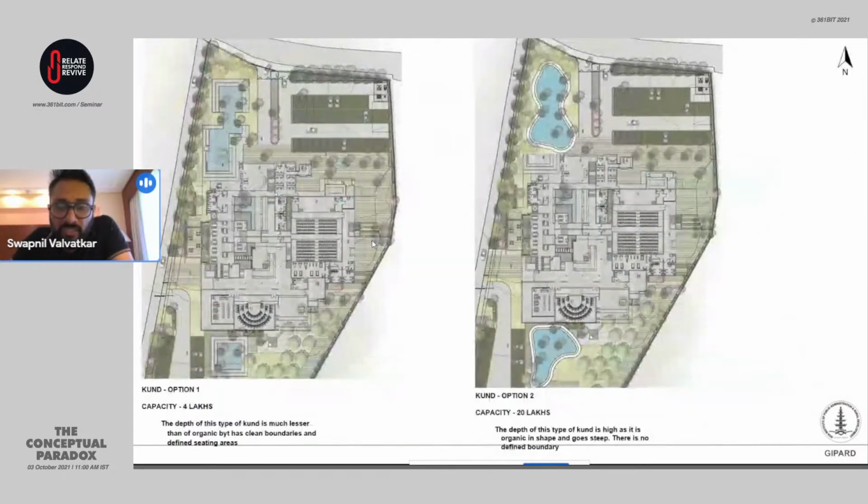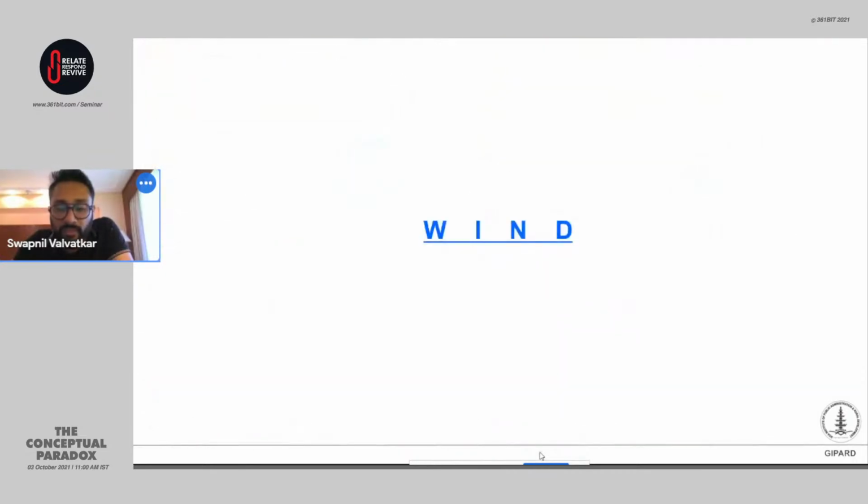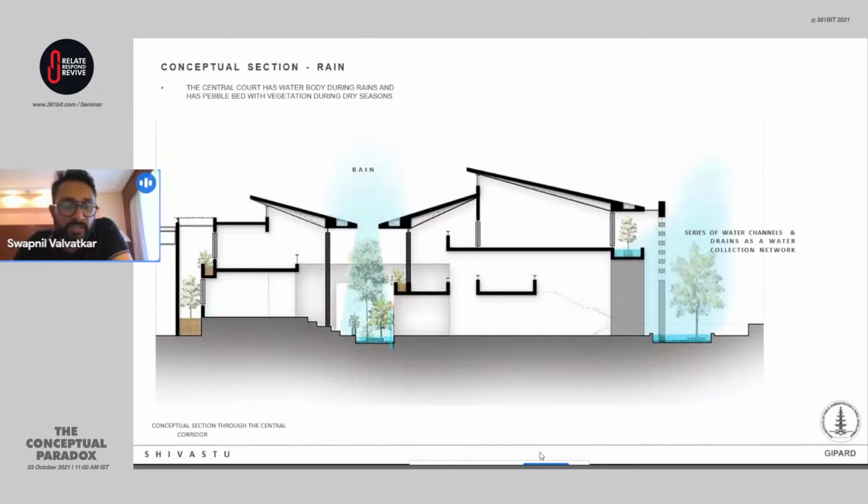Yeah, so a few sections. That was the master plan, where you have the lake in front, the parking, and then that's the institute block itself, and then further down are the existing buildings. That's the cross section of how rain is prevented. In fact, what we did that was interesting was that these were the corridors. We allowed rain to come into this area. So even by doing that, what clearly happened was that even if you're sitting in the classrooms, you can see the rain coming on both sides rather than just one side.